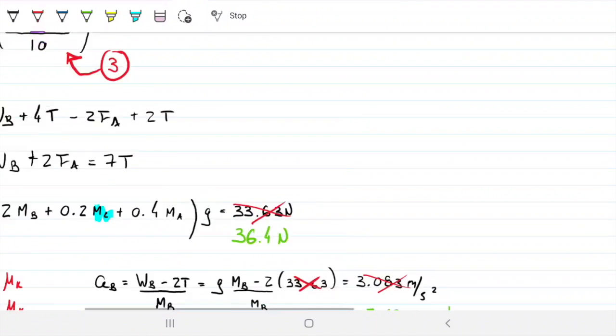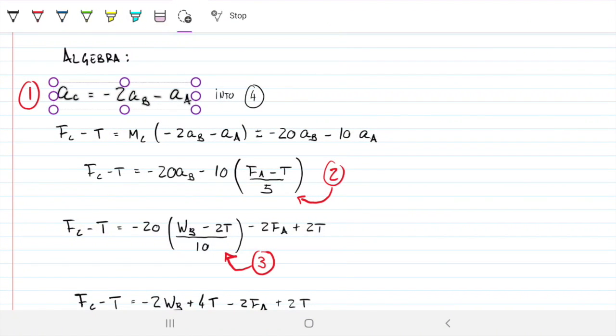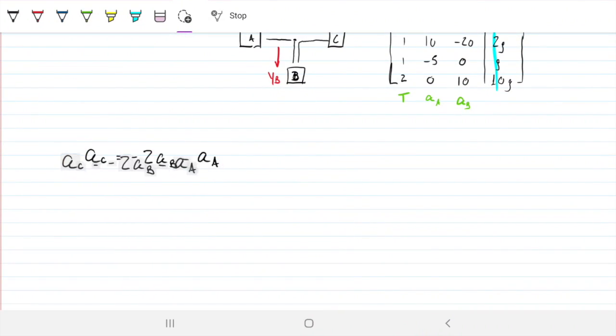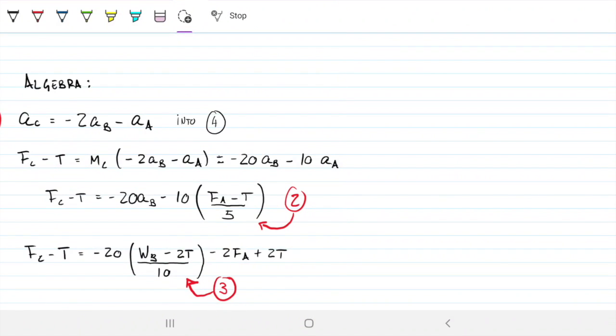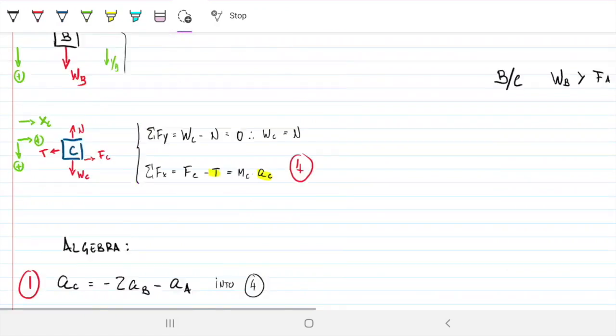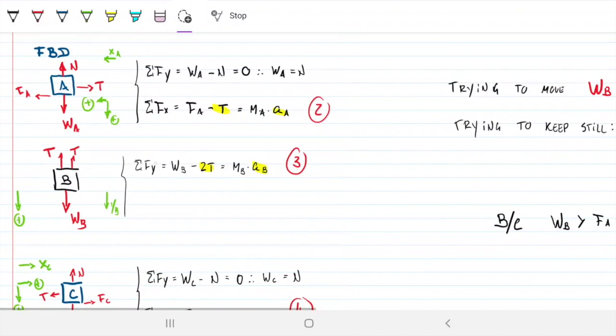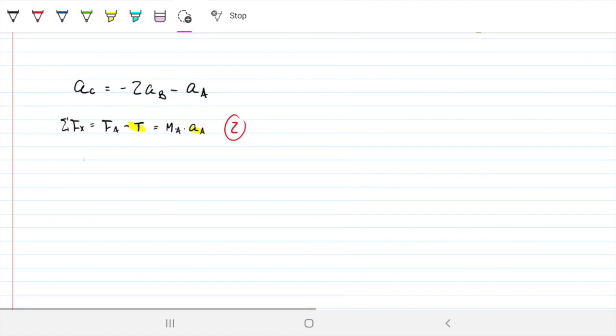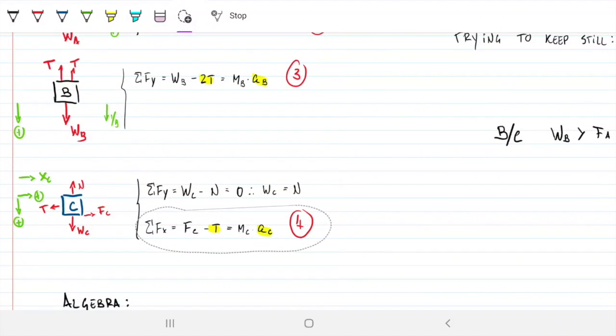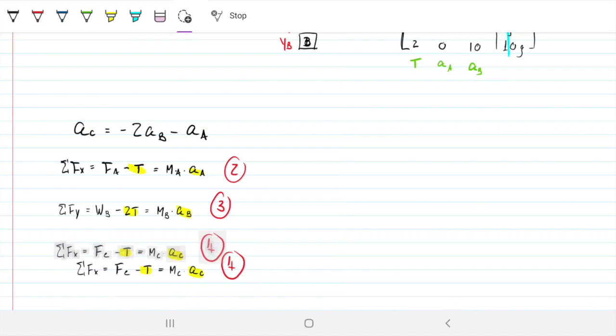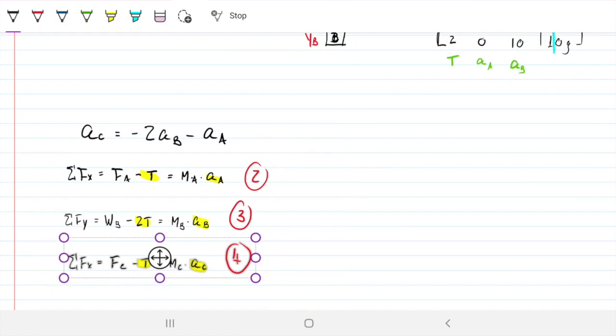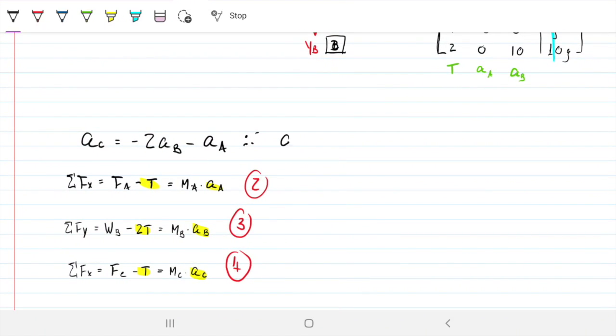So this will be the answer for C. But if this is the case, then we have to go again and re-evaluate our equations and re-solve them again in light of this new information. Because our explanation of A and B will change, so will the tension. So we need to re-evaluate and re-calculate things in light of this new information. So let's go ahead and grab our old equations. Let's rewrite them in terms of this new information that we just acquired. So we know that AC is 0. So therefore, if that holds true, then that means that the acceleration of A equals minus 2 times the acceleration of B.